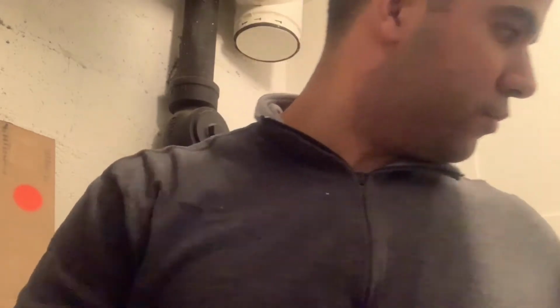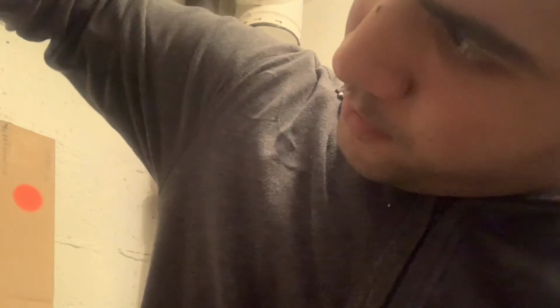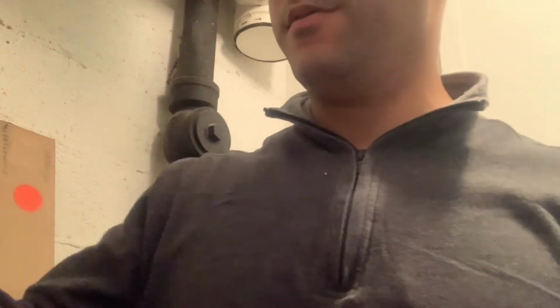So far so good. Put everything together now. Just make sure everything's properly tightened. All right, so far so good. All right, make sure this wiring is properly turned. All right, so good.